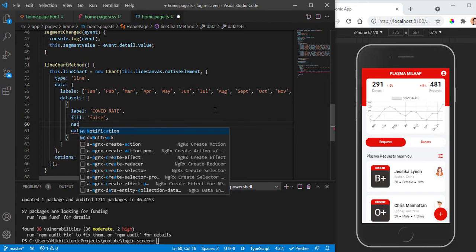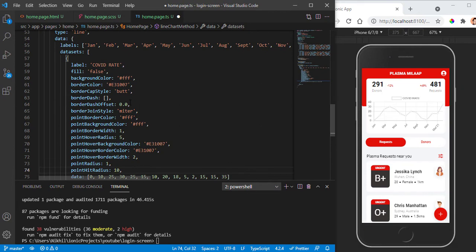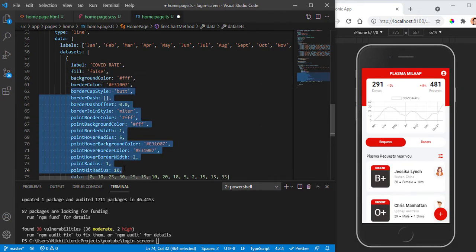Now the background color which I need to pass is FFF. Now you can see the background color of this box has changed to white. Earlier it was a light gray color. All right, and then what am I going to do? Well, I'm going to paste a few more properties. You can just get it from my code which I've already shared. The link is out there in the description for creating this.